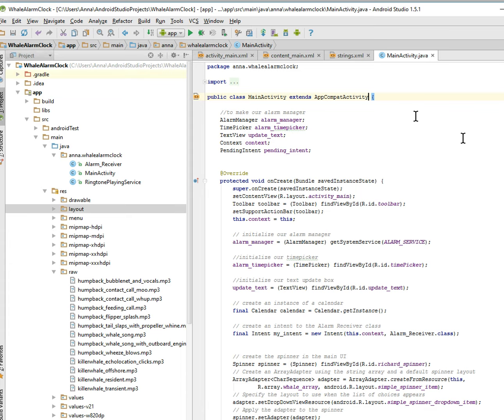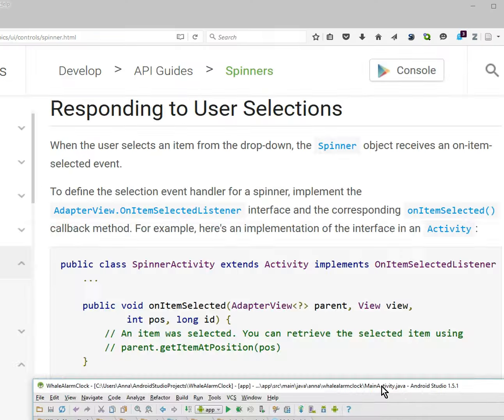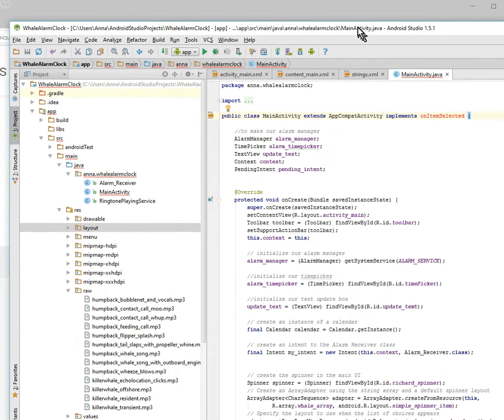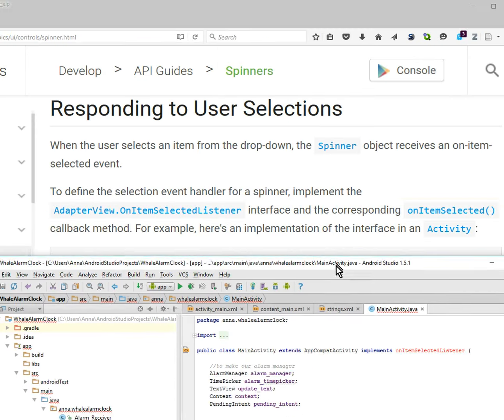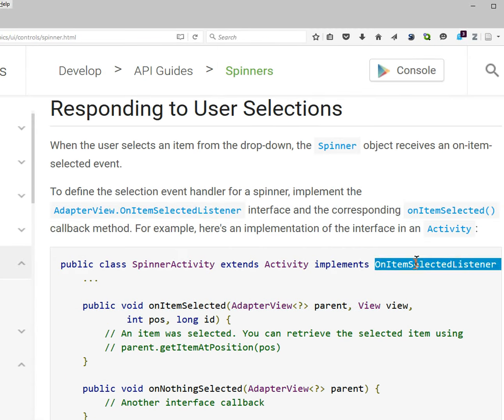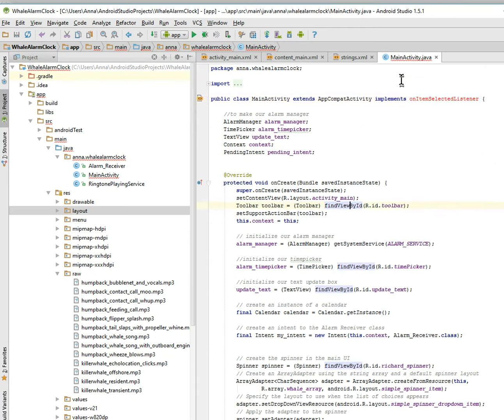We're going to do implements on item selected, what was it called? On item selected listener. Why isn't my autocomplete helping me out? Maybe if I just copy and paste it. This is not good. Come on, autocomplete. Here we are.